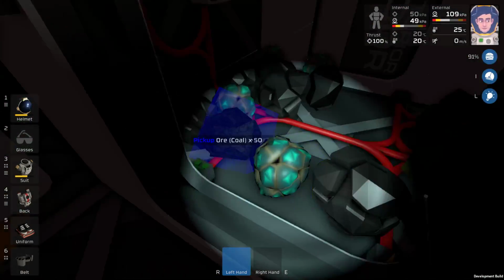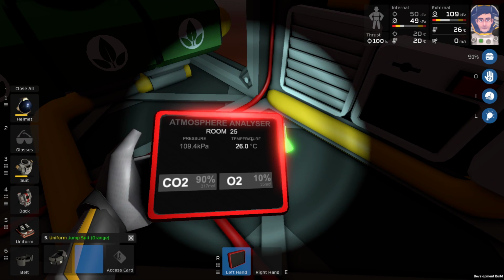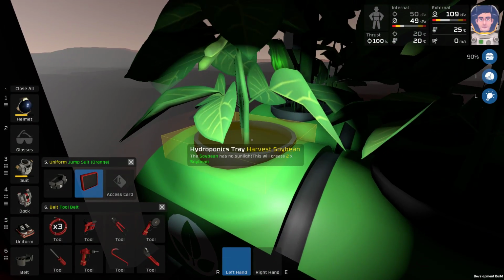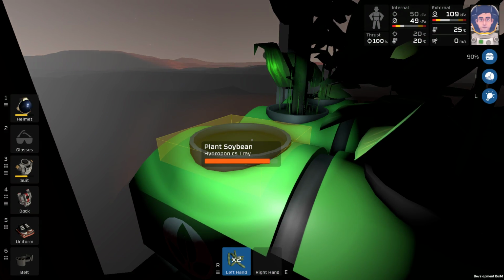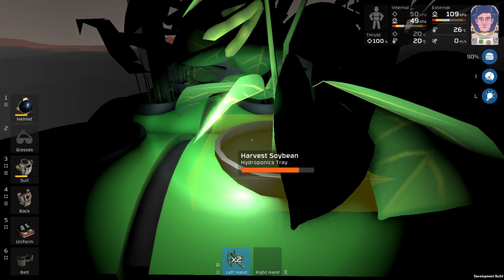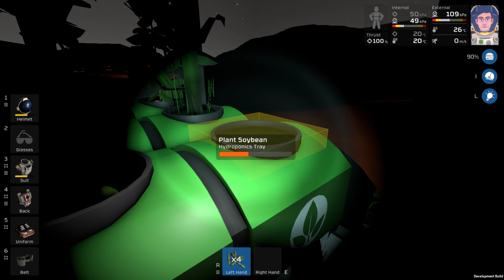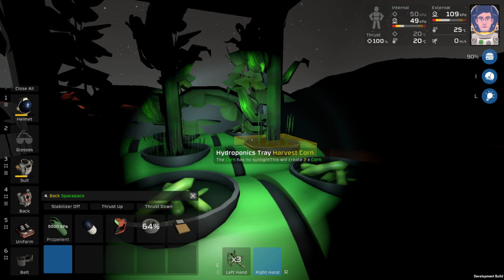It is, of course... let's do a quick atmosphere analyzation. We have a little bit more O2, but as long as we don't have no CO2, we're fine. So eventually I might want to flush the system, and by that I mean at the end of a harvest period, basically suck all the air out of here and replace it with CO2. But we are a long time away from needing to do that.